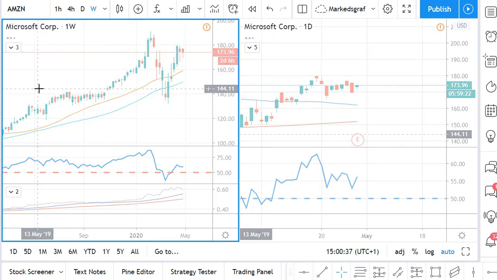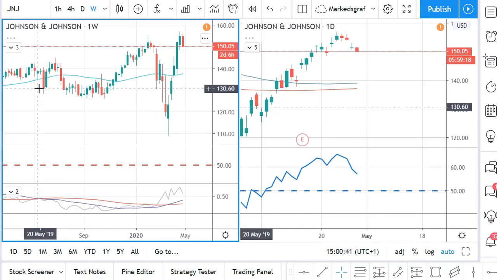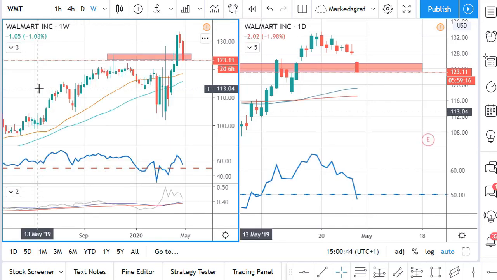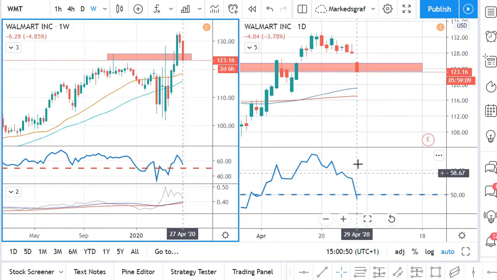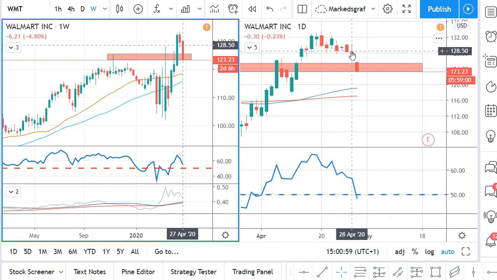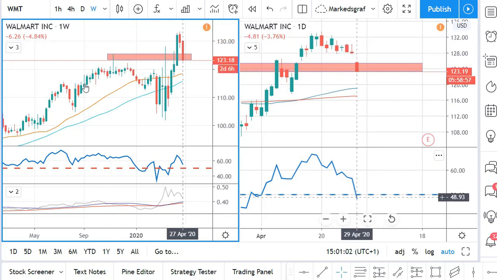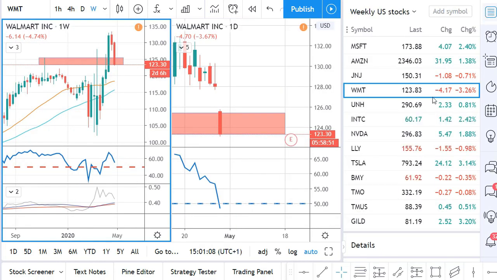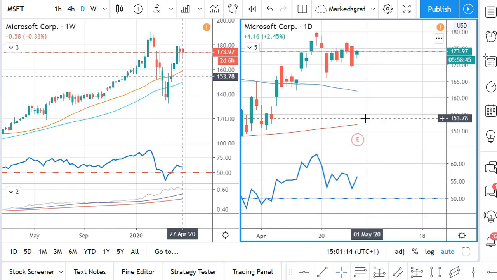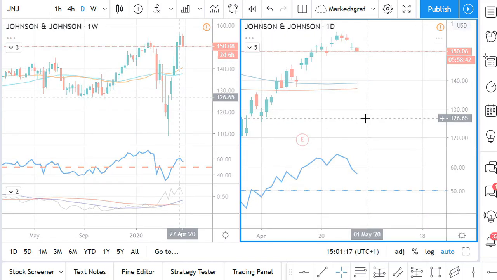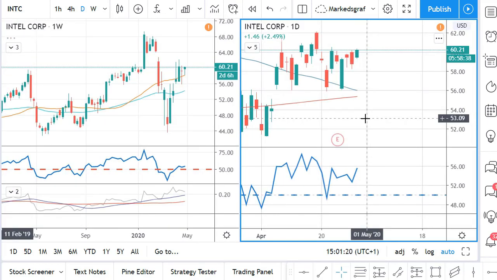So Microsoft could actually be a candidate. If for some reason you should find a stock that you say this is not really it, it could be that you're saying, well, Walmart, and I should say the reason, because I was scanning for stocks that had the RSI above the 50 line on a daily chart, but this is from the close yesterday. So right now we might say, well, Walmart is actually dropping and the RSI is below 50. Then of course we just go in here, choose Walmart and say, I don't want that on the list anymore. All right, one less to care about. And we can go through all of these stocks one by one and see if there's anything interesting to us.